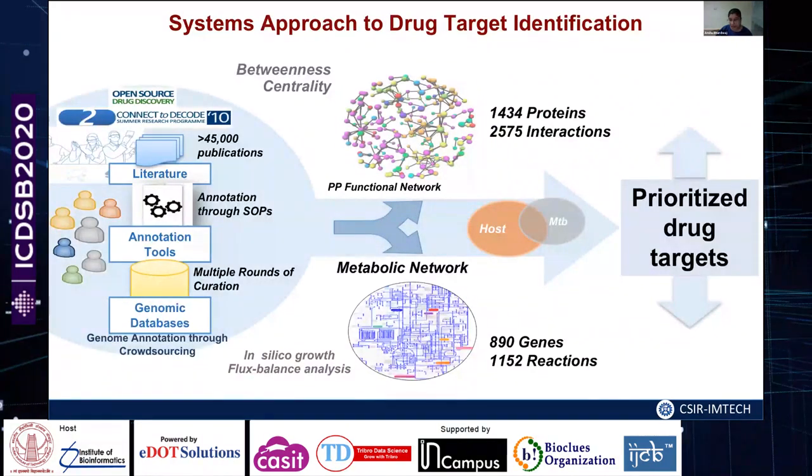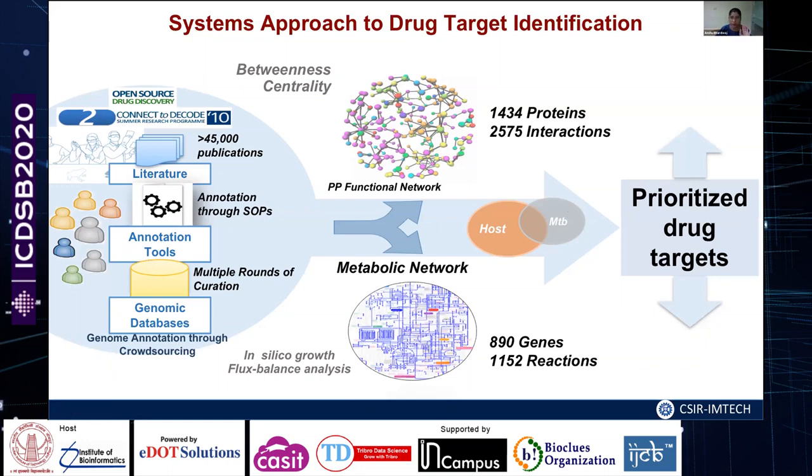So again, as I told you, our lab has been working on identifying new drug targets for TB, and we didn't go by any opinion-based strategy. We took a data-driven strategy. We went through all the published literature in TB and applied several graph theoretical methods like betweenness centrality, or metabolic network analysis methods like FBA, to come up with a list of targets. And these targets were eliminated from whatever is present in the host, both at sequence and structural level, to identify targets only unique to Mycobacterium tuberculosis.